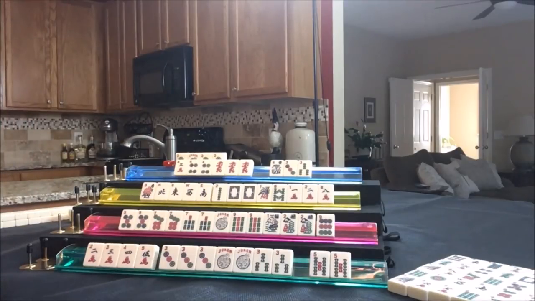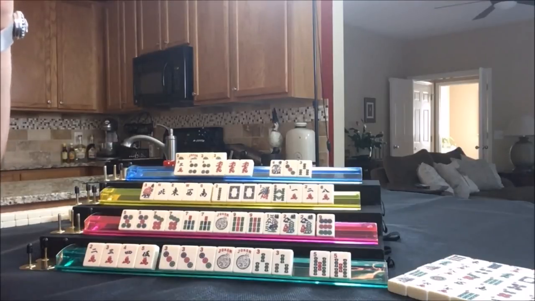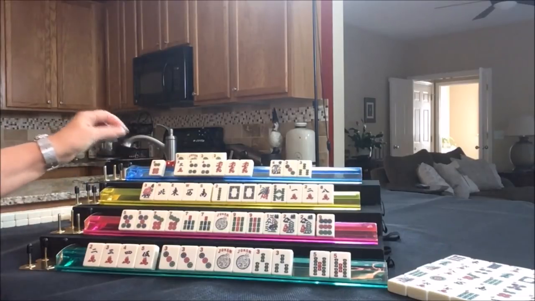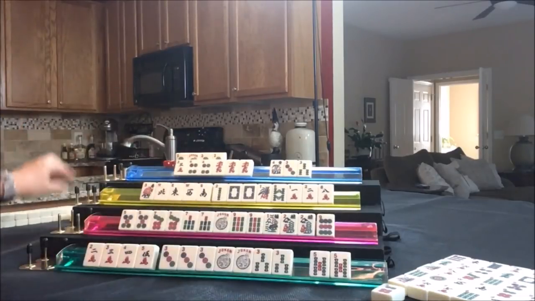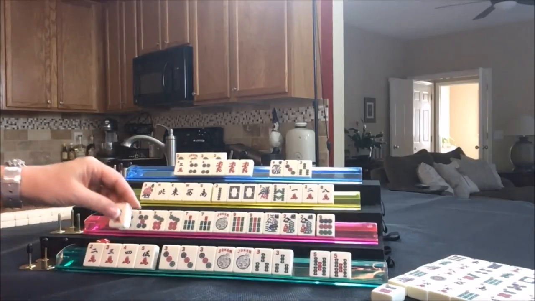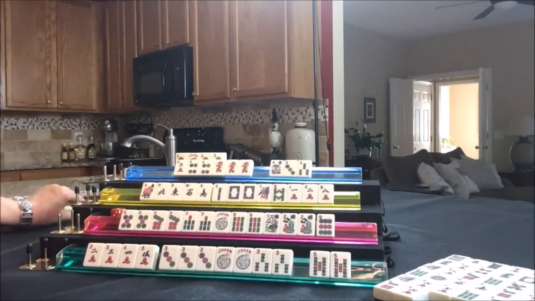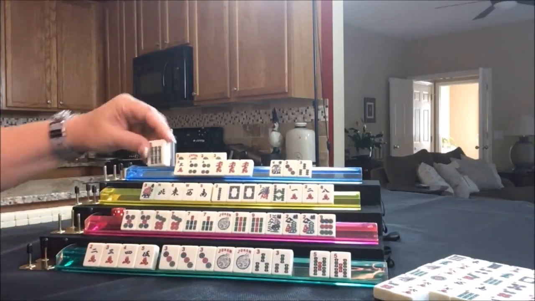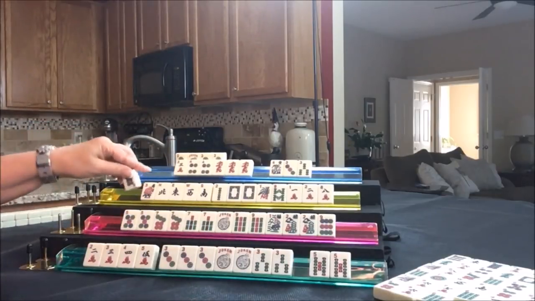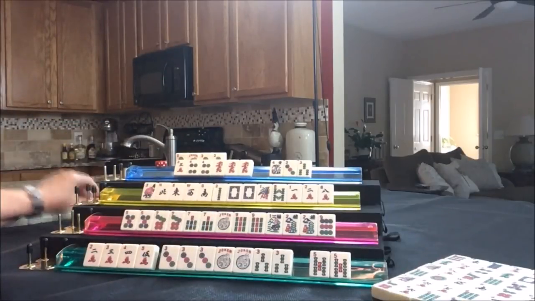Now the red dragon for north, that 2, 3, 4 with dragons, the dragon is a pung. So we're good there. We can draw 6 dot. That's a discard. And we can draw for east. 3, 4, 5. We don't need the 6. Let's draw for south. 6 bam. That's a discard. Drawing for west. 8 dot. Discard. Drawing for north.